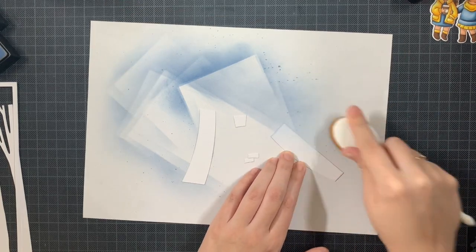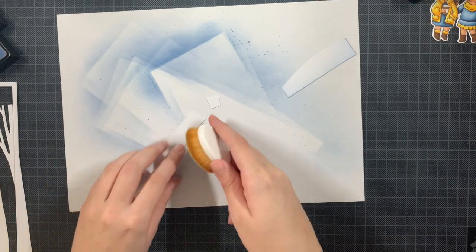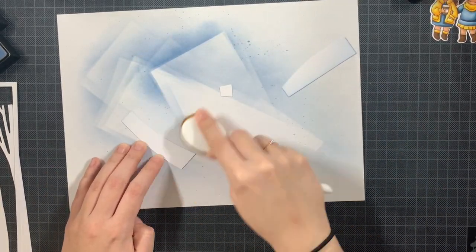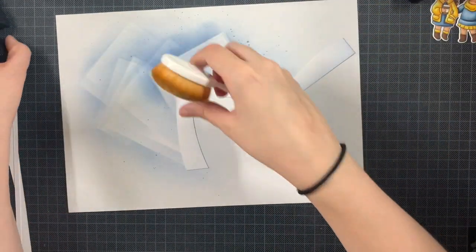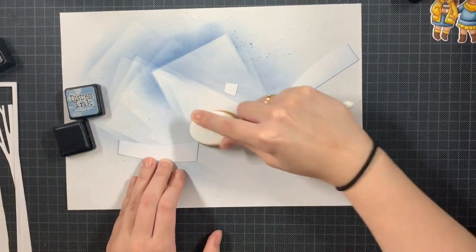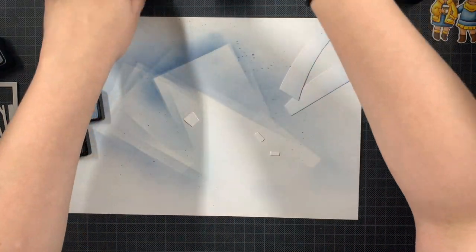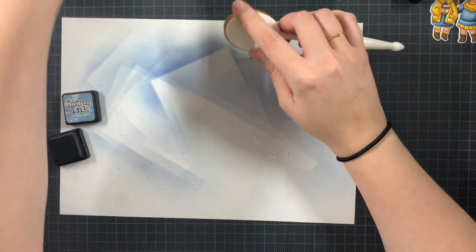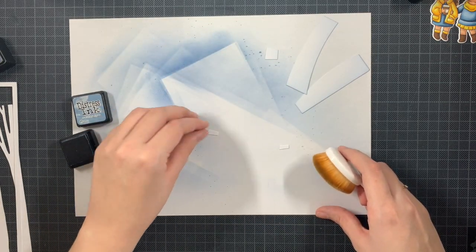And then for the snowy hills that are in this die, I am just using leftover ink on my brush, and I am sort of adding it to the edges and to the bottom of each hill. There are also these 3 pieces that can fit in between the trees. You don't need to add them, you can keep it to 2 hills, but just because they are there, I decided that I was also going to ink blend a bit on there, and then I can just add it in between.